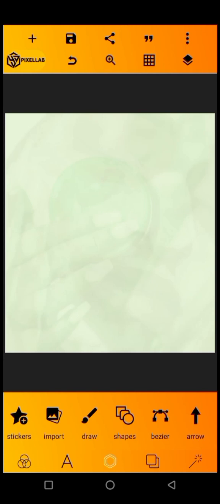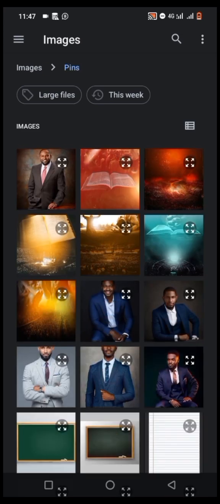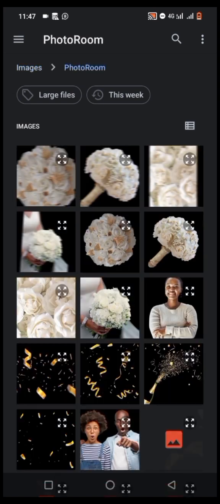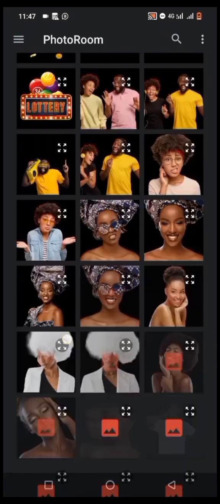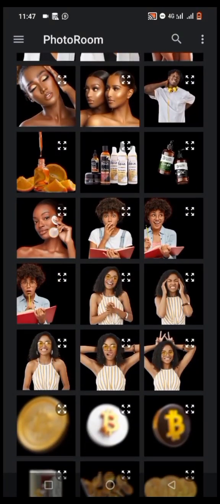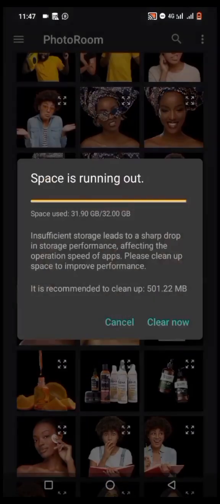Now we are adding our model to the background and some other information about the skincare brand. So first we need to import our model picture. Then we add some other things. It's just a very simple design, so it doesn't really require many things. But stick to the tutorial because you're going to learn some things that you probably don't know about. Okay, so here is our model.